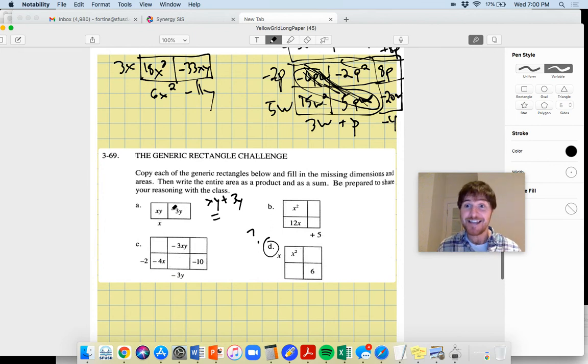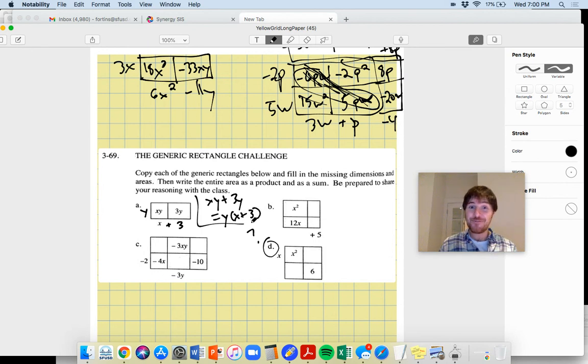Well, we have the inside. We just got to get the length times width, or base times height. If this is xy, this has got to be y here, because x times y is working backwards. If this times this gives me xy, and I know one of the factors is x, then it needs to multiply to y. Well, my y over here, what's going to get me to 3y? Well, 3 times y. So what's my answer here? Y times x plus 3. There we go, we have it factored.